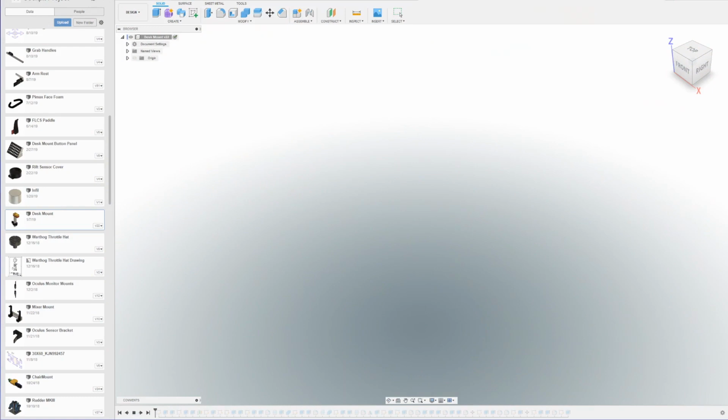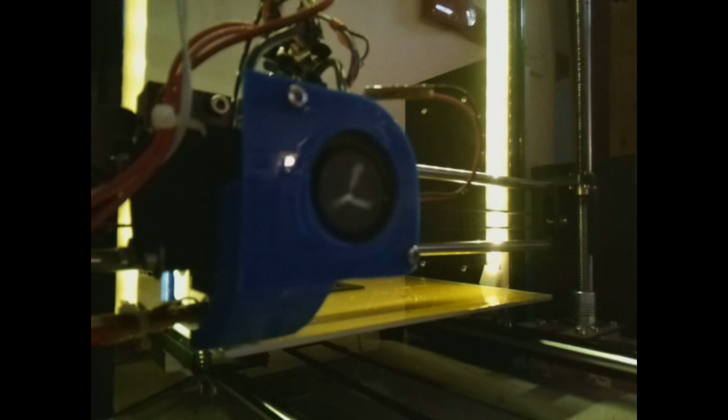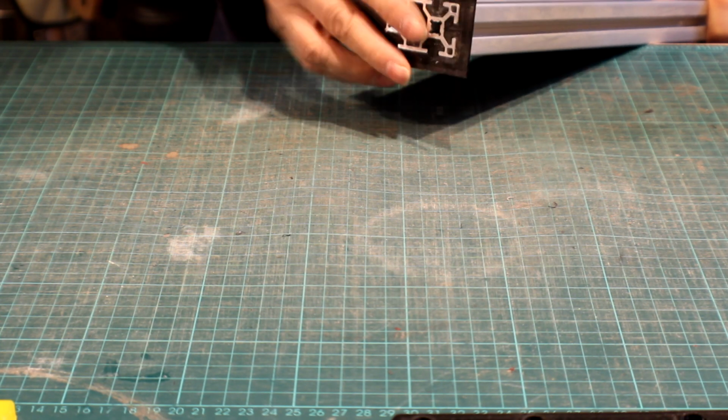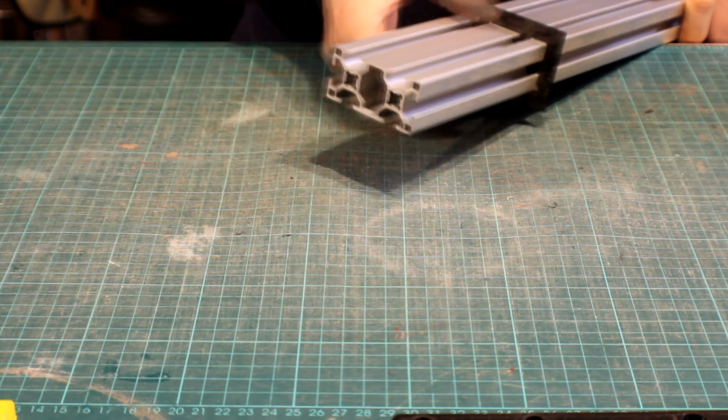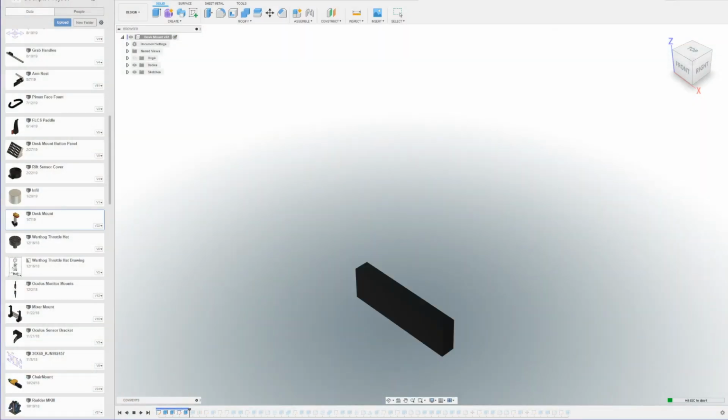So here we are in Fusion 360, and the first task we're going to do is model the aluminium extrusion that's going to form the main structure of this mount, and do a test print for the plastic collars or components that are going to fit around that. And you can see there that I'm just trying out that small print just to make sure it works. So we can go back into Fusion 360 now and get on with the actual mounting.